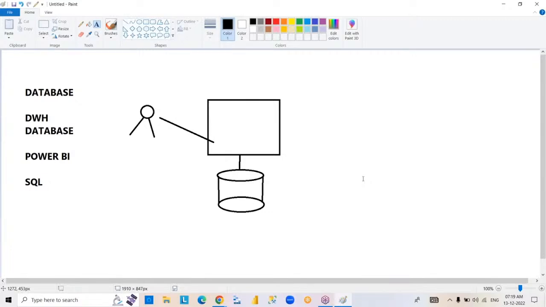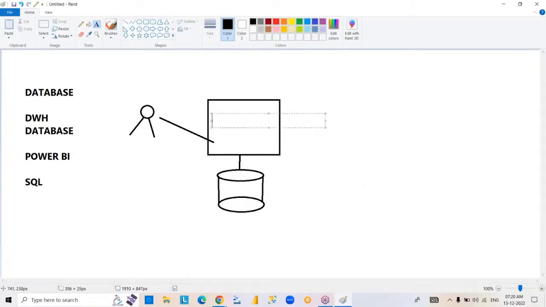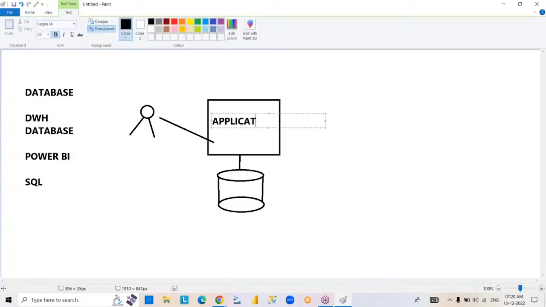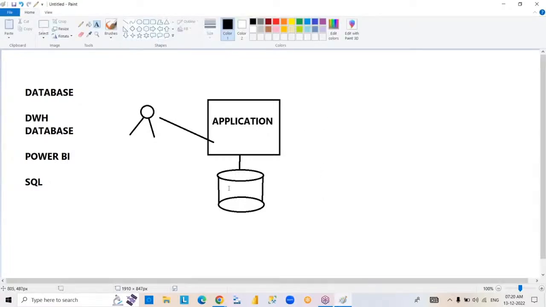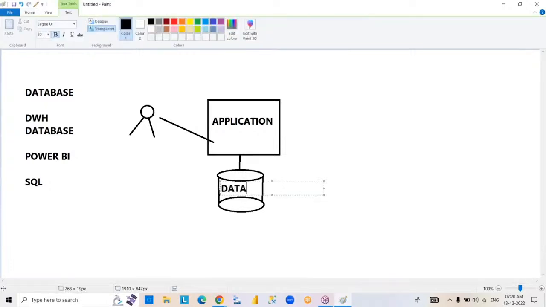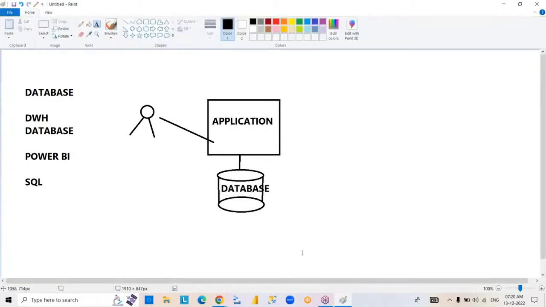Generally, most projects contain different layers. So what are those layers in the project? For example, this is the application layer, and this is the database layer.